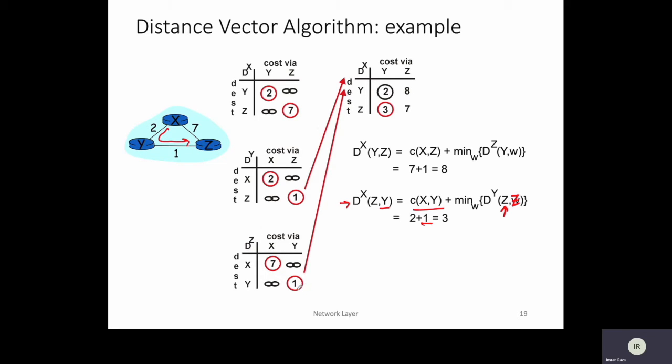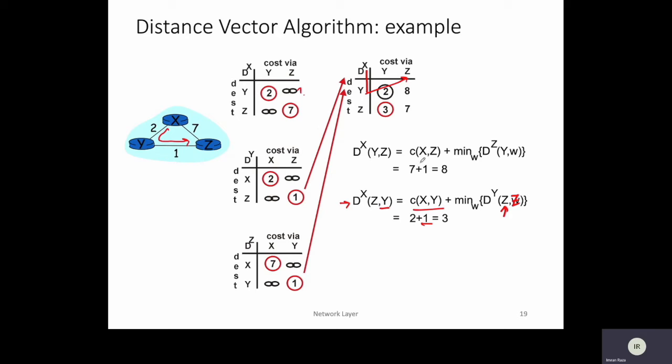But look at this second information here. The cost to reach from z to y via y, right? So it sends this information to x. Look, if you want to reach from me to y, the cost is 1. And what x does is, it says, okay, fine, what's the cost to reach my neighbor z? 7. So 7 plus 1 is 8. So the cost to reach from x to destination y via z. So I'm talking about this cost, the cost to reach from x to y via z, which was previously infinity.